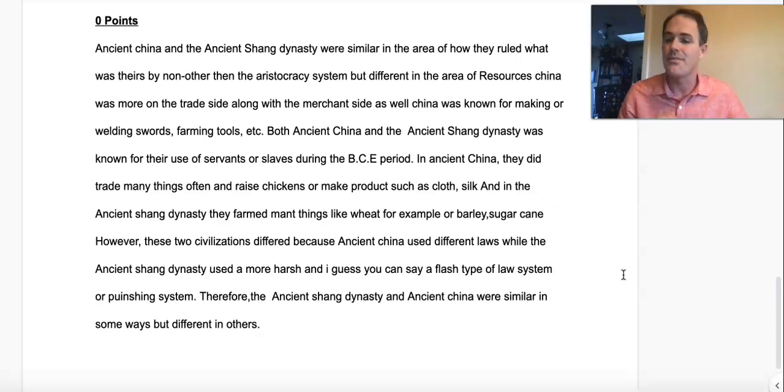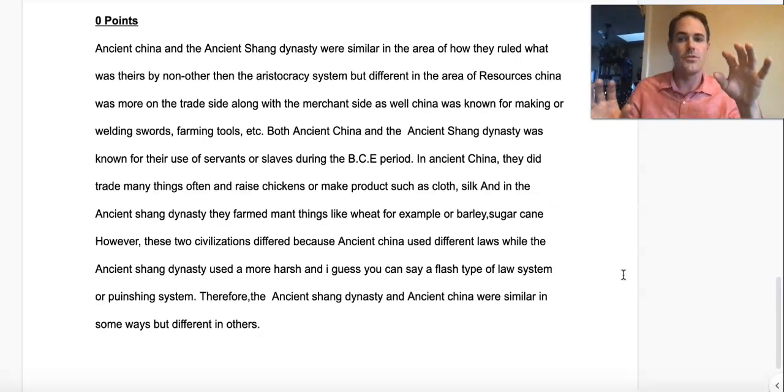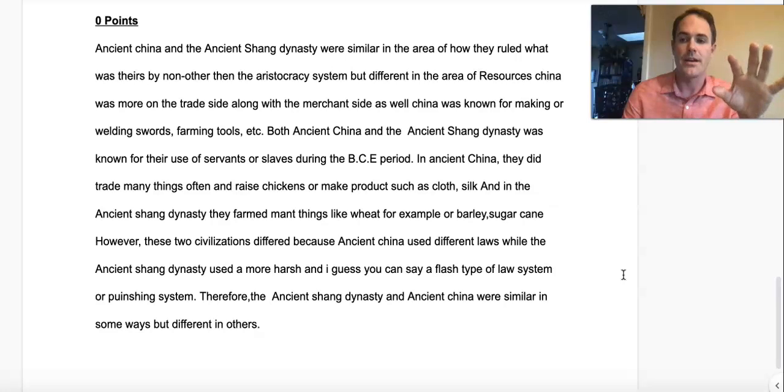But if you were that student, or you were a student that did only earn 0 or 1 points, and you got like a 50 or a 60 in the Google Classroom gradebook, take heart. That is not the grade I put in Focus. Remember, this class is all about growth. So what I wanted to see in this writing assignment was an improvement over your writings on the DOLs. So what I did is I averaged your 3 DOLs, and I did that for everybody. It took a little bit of time. I averaged your scores, and then I compared that number to the number you got on this writing assignment.